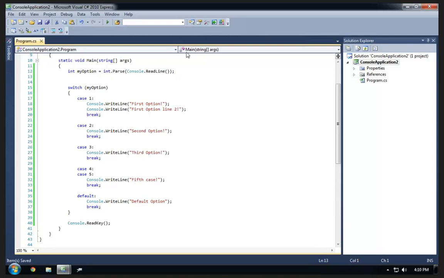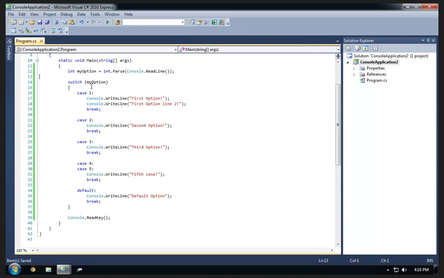Okay, so somebody was asking about other types in switch statements. The limitations of switch statements, there are quite a few. And these limitations are one of the reasons why I don't use them, why I prefer ifs and else ifs. But switch statements must have a constant value, though they can be of almost any type, or any type that you can have a constant literal of.